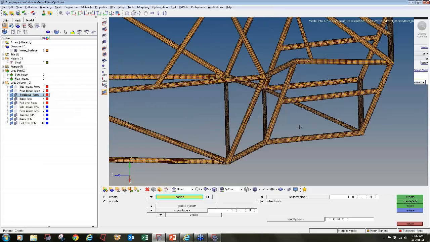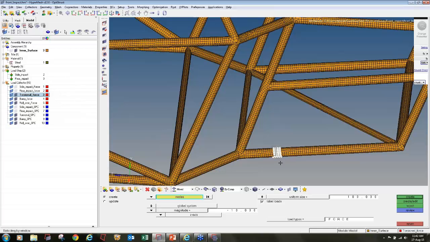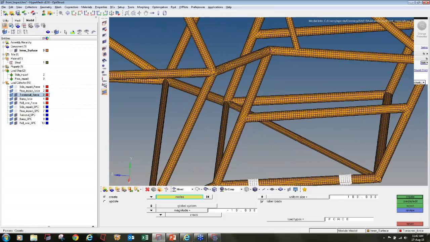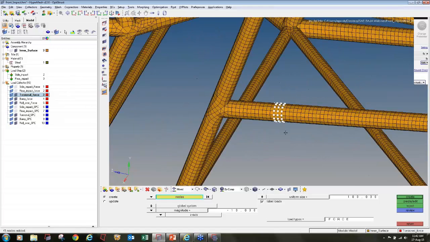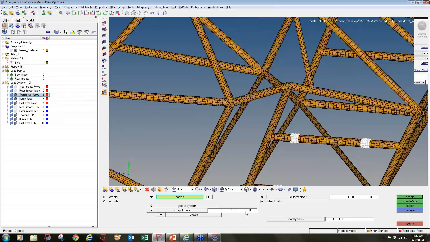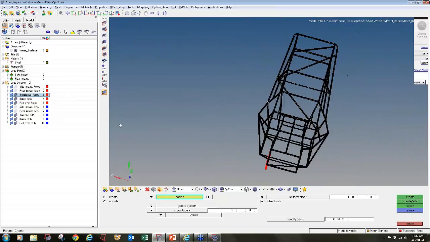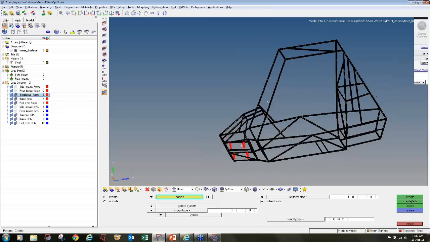For torsional, force on the suspension mounting points in one direction, say 10 in y axis, create, and a similar force in the opposite direction.